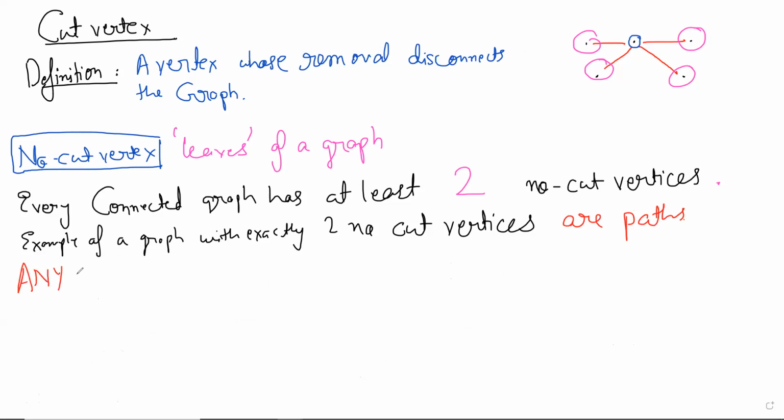Any other examples? Now this can be framed combinatorially also. You have some set of roads and cities, and there are 2 cities whose removal is not disconnecting the network, and there are only 2 of them like that. Then prove that it is something, or give an example. So I'm just framing it mathematically.